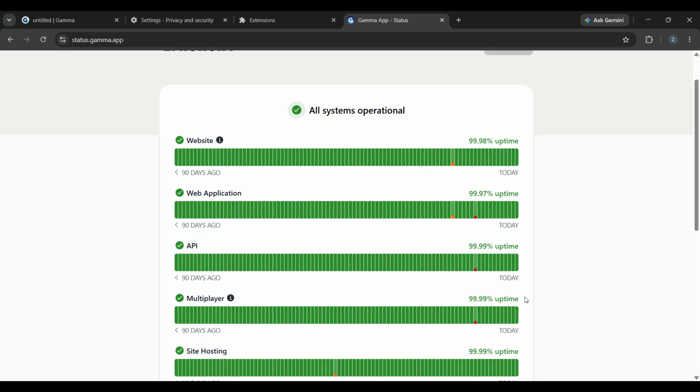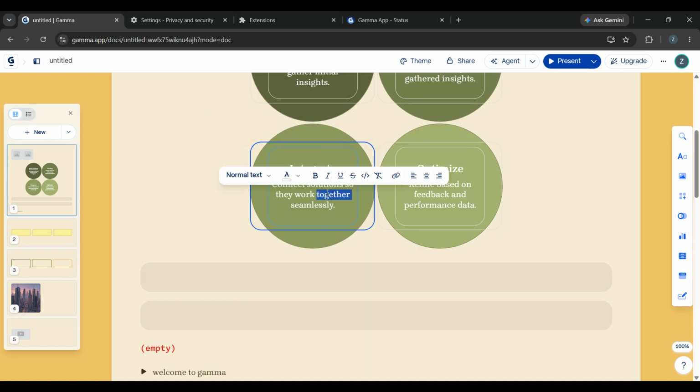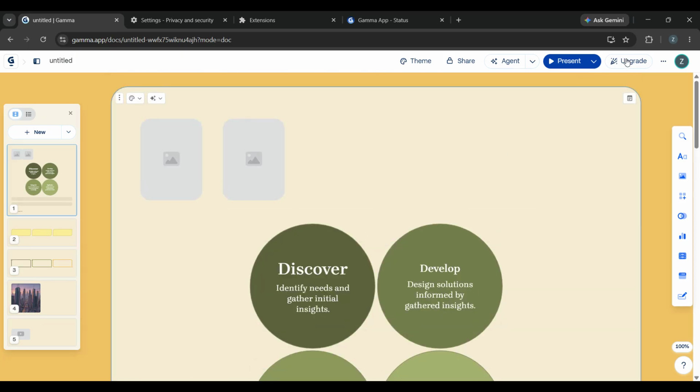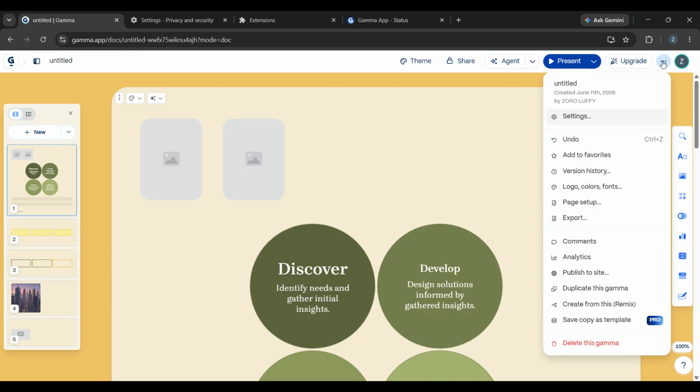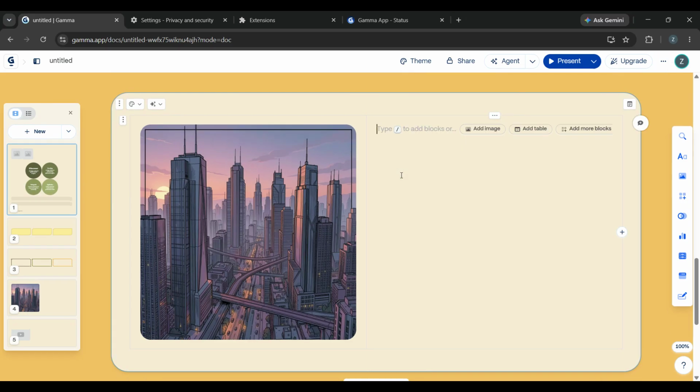If Gamma is still open and responsive, try making very small changes instead of large edits. Save your content in short sections and keep copying important text as you go. This reduces the risk of losing a large block of work if the autosave error returns. It also makes it easier to recover your progress if the page becomes unstable. Another smart habit is to keep a separate backup file open while you work in Gamma. That way, if autosave fails again, you already have a second copy of everything important. If the platform comes back to normal, you can paste your backup content back in and continue from where you left off.